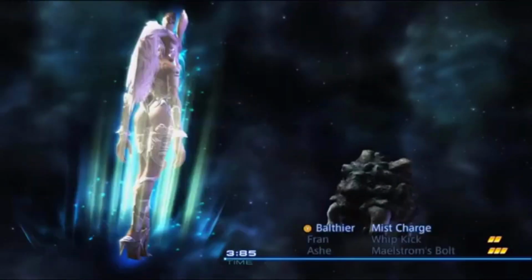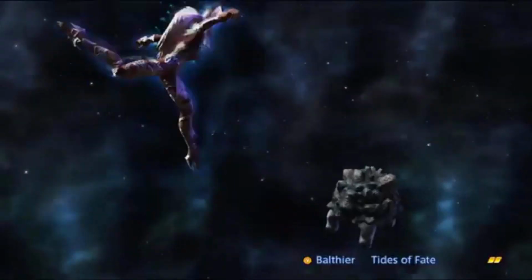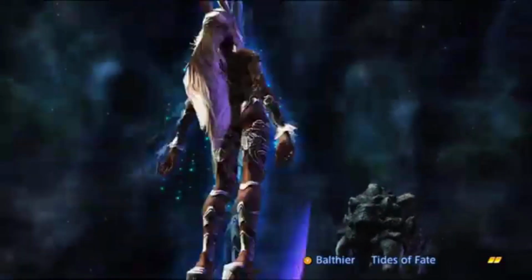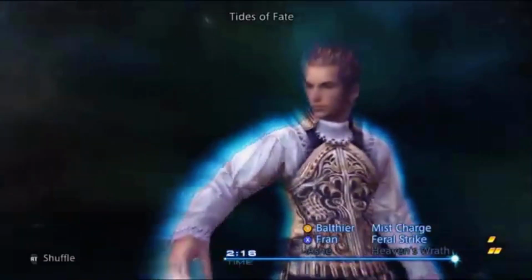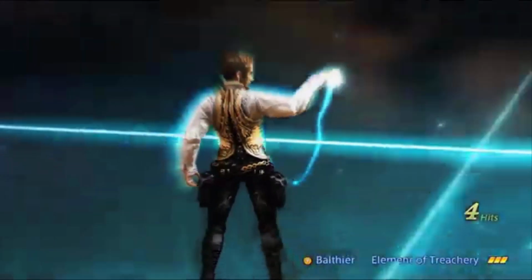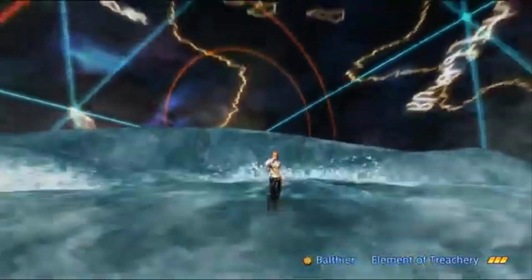Heads up and such. Bam, bam, bam. Yeah. That's 2 level 4s. We need 2 more. We're going to love this one. Elements of Treachery, there we go. That's 3, just need 1 more now, without triggering any of the others.